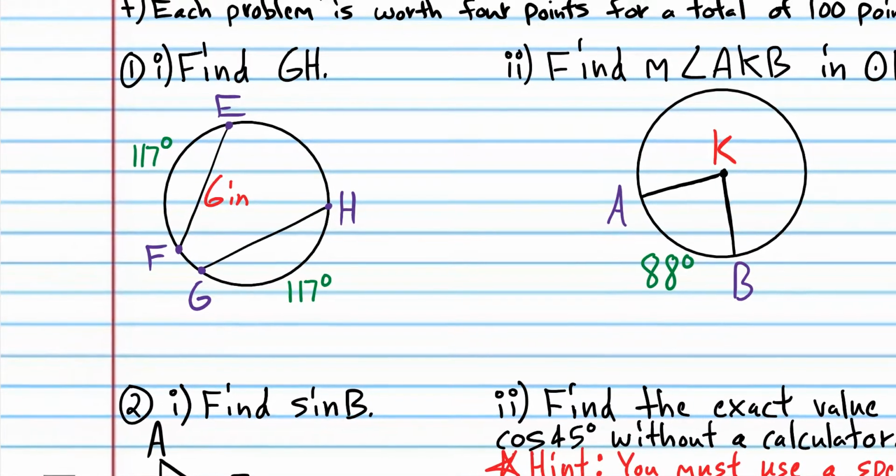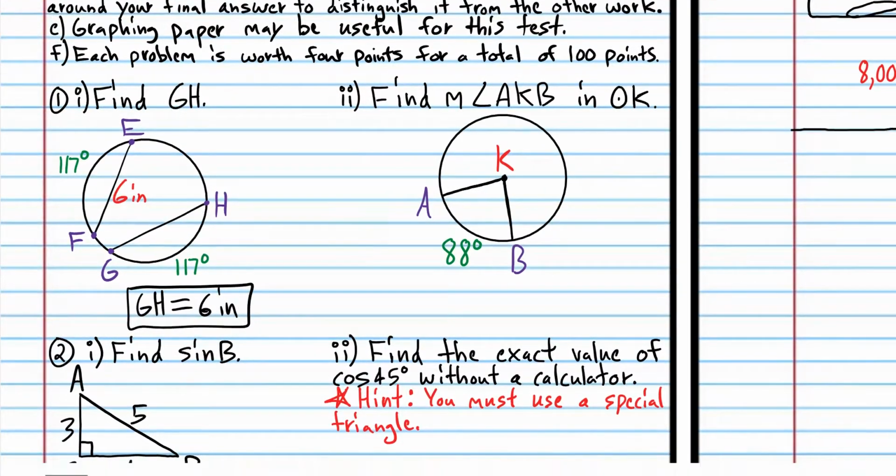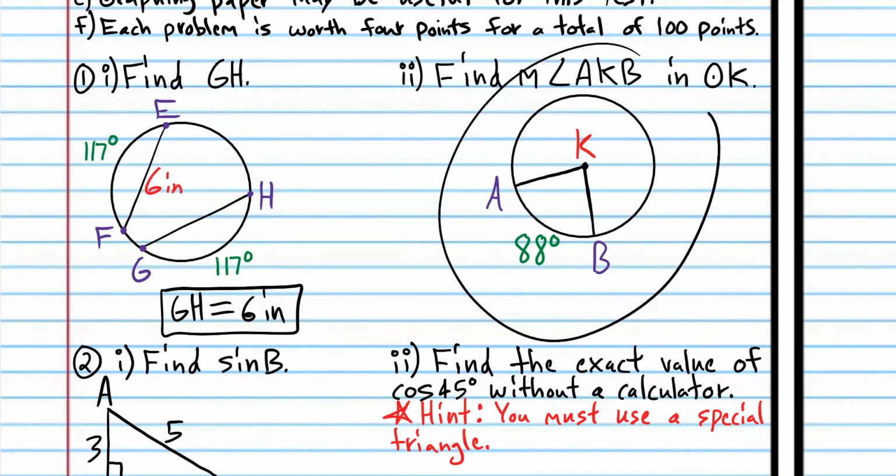Okay, we're back. Notice that these arc measures are equal. And those arcs are created by these chords. We learned a theorem that says that if you have two chords that create arcs, and the arcs are congruent, then the lengths of the chords must be equal. So that means that GH must be equal to 6 inches because FE is 6 inches. If you got that one right, good job. That was an easy one. They are going to get harder. Try part 2. When you come back, we'll do it together.